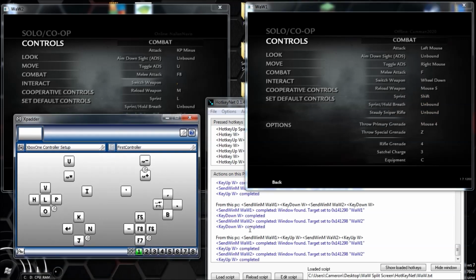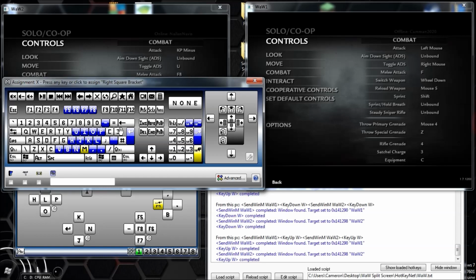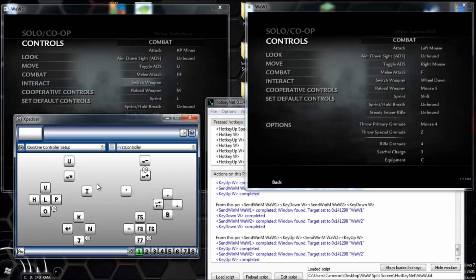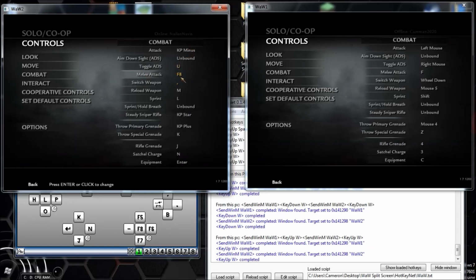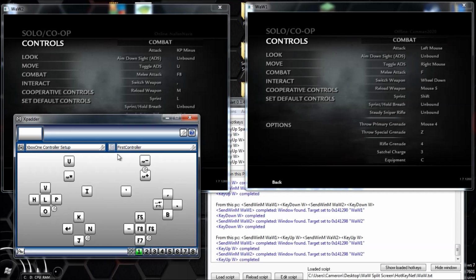If you change a controller one, you're going to have to change it on here to make sure it's not a used thing. Which, I mean, you don't really have to change the Xbox One with the controller menu unless you are trying to change a specific thing and empty it out so you can use it on your keyboard controls. But if you do, for some reason, want to change it on the controller setup, you're going to have to get rid of all of this.